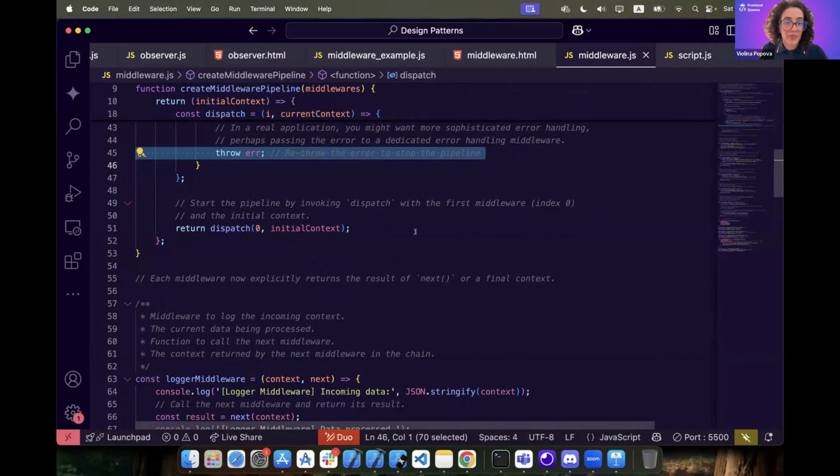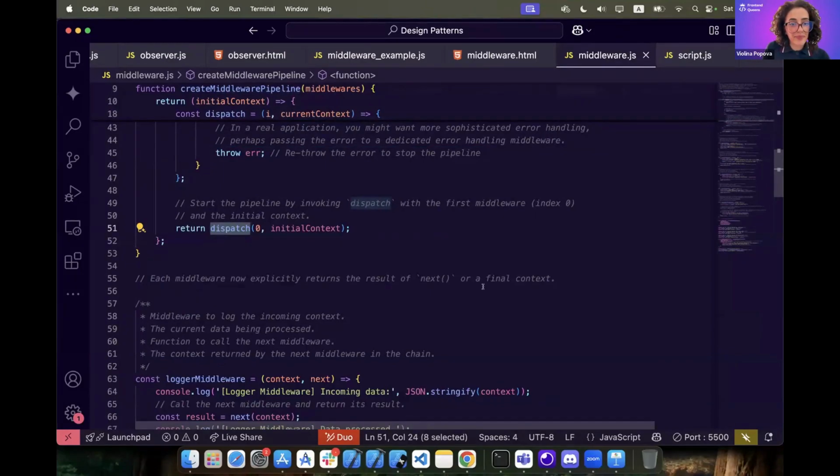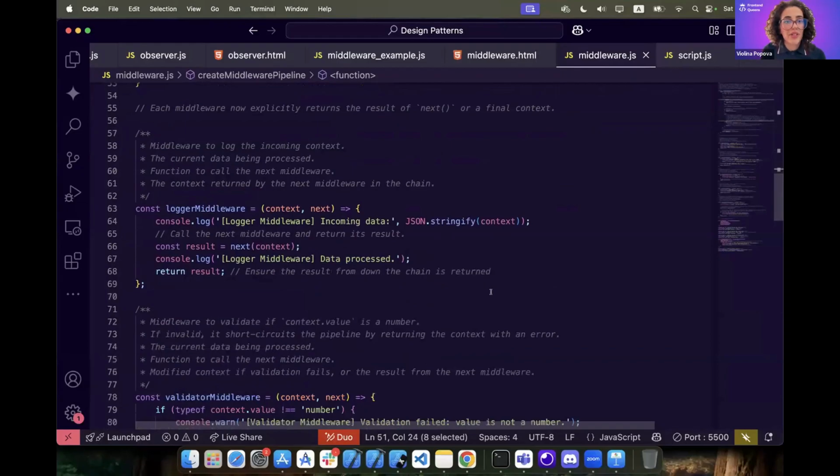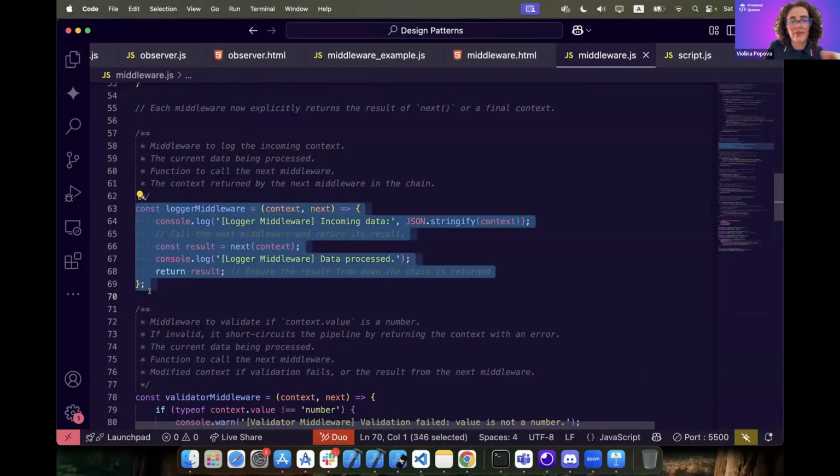Finally, we start the pipeline by invoking dispatch with the first middleware. Here index is 0 and the initial context. Each middleware now explicitly returns the result of next or the final context. Here we are logging the incoming context, which is the current data being processed.